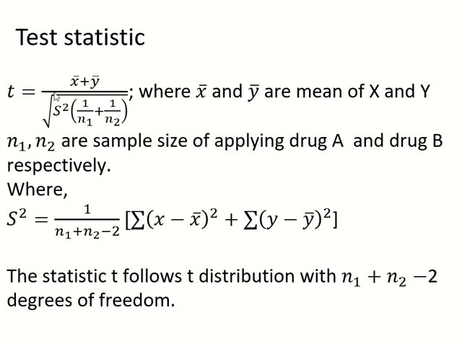So we say that if we apply this formula or this statistic, it follows the t distribution with n1 plus n2 minus 2 degrees of freedom. Okay, so just forget about the t distribution or n1 plus n2 minus 2 for now. The degrees of freedom, the confidence interval or the level of significance, the value at 5% level of significance or whatever, will already be given in the question.